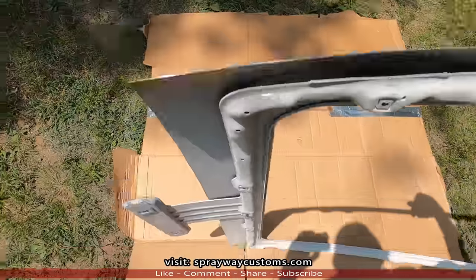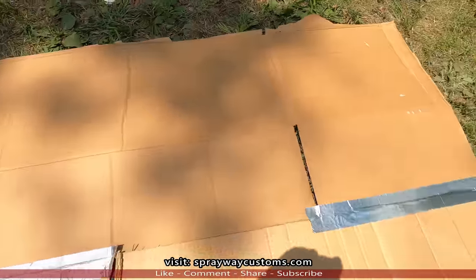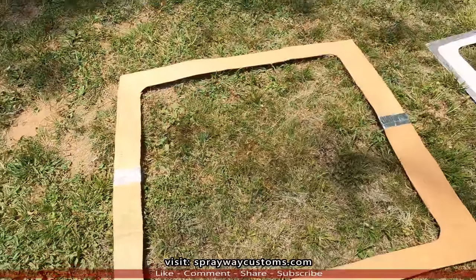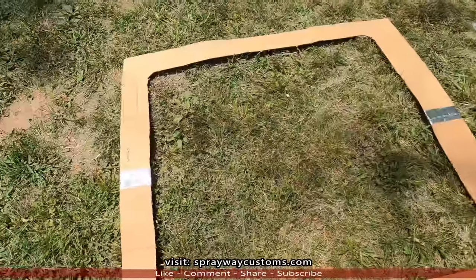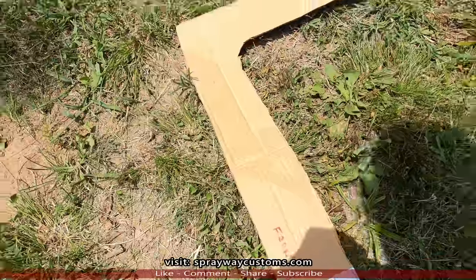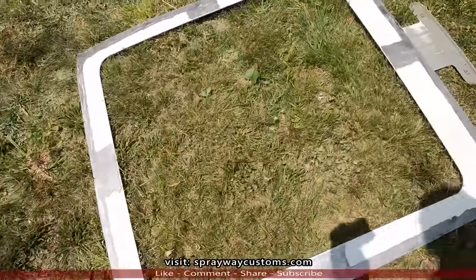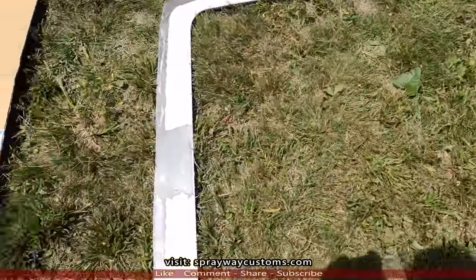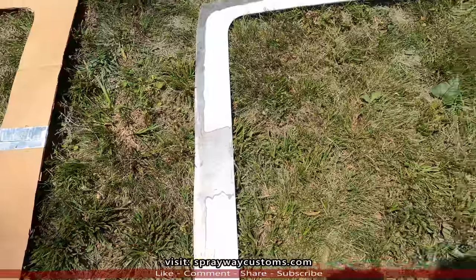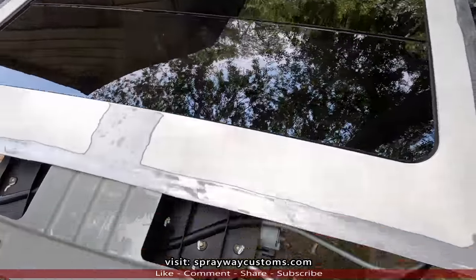All right, let's move this. Now I'll cut this out. Here's my template. The front. Now you want to take your frame and put it on the extra glass to make sure how much clearance you're going to need for the front and the back. Here's the frame on the glass.